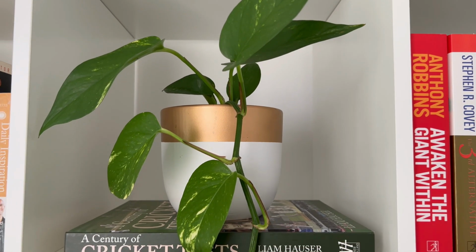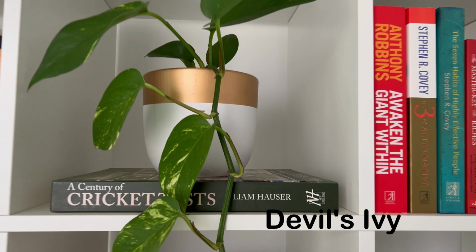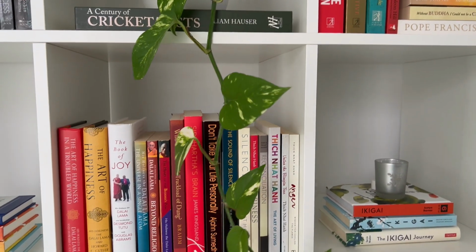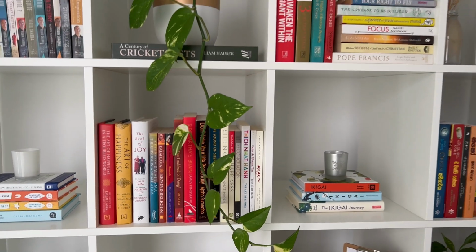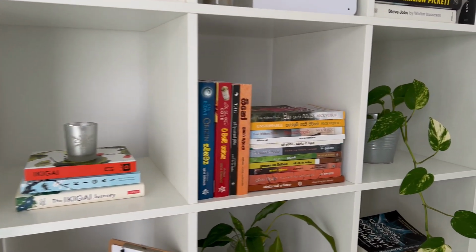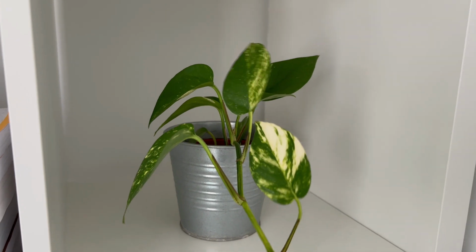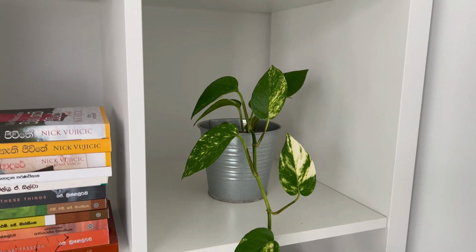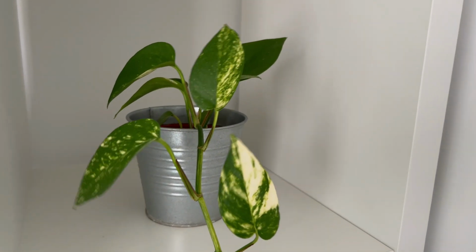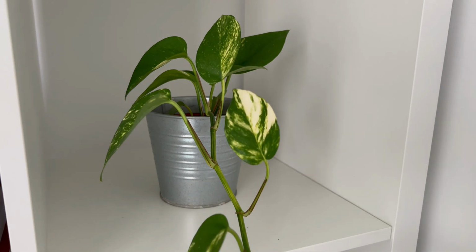So this is the most common plant that I have, the devil's ivy. It's a beautiful plant where the vines can go down. So I've used lots of devil's ivy plants to decorate my bookshelf here. There's one here and there is another one here. So you can see this devil's ivy. I bought only one plant and all of these babies are coming from their mother plant. I'll show you the mother plant, which I trimmed up in a video I think I have recorded. So these are the babies that came out from that mother plant.